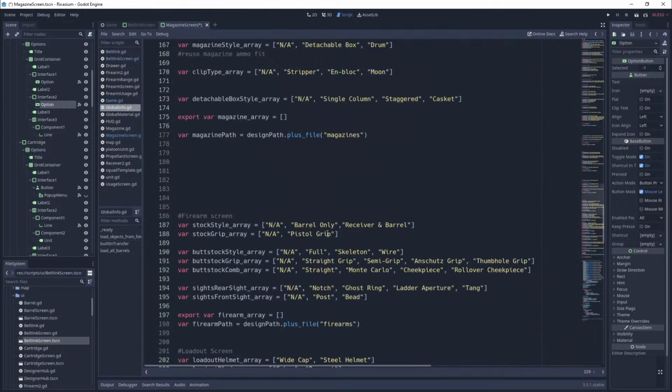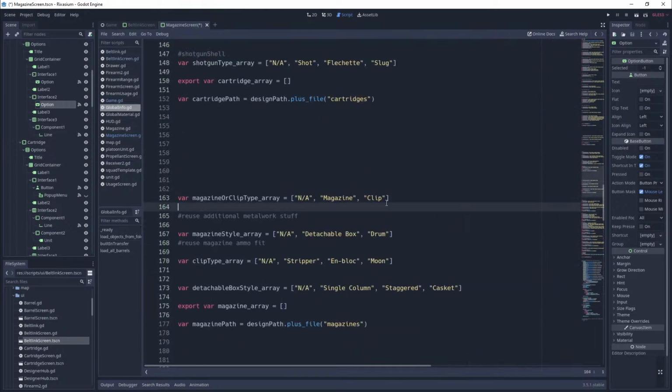Anti-infantry, not here. Okay. So here we will add the extra belt option.